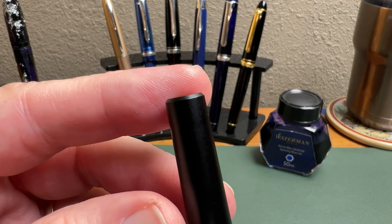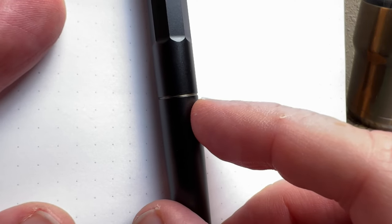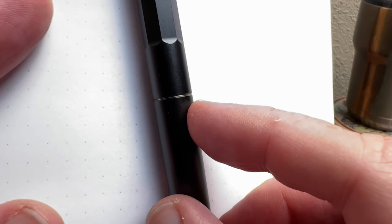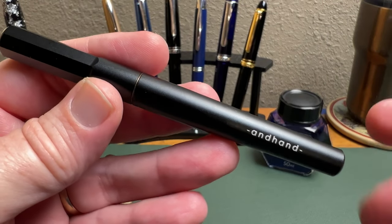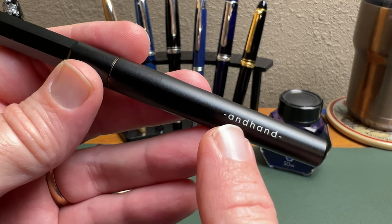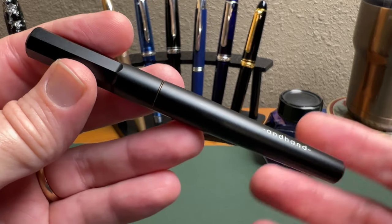At the bottom of the barrel it is nice and crisply done as well. You'll also notice there is a tiny chamfer at the barrel and cap where they come together, just short of meeting up, allowing that brass to shine through — and you'll notice how clean and even that is. The only adornment on the pen is the brand name 'Anhand,' and that too is just done nicely and simply. The overall design language is a modern, sleek look and feels good in the hand.